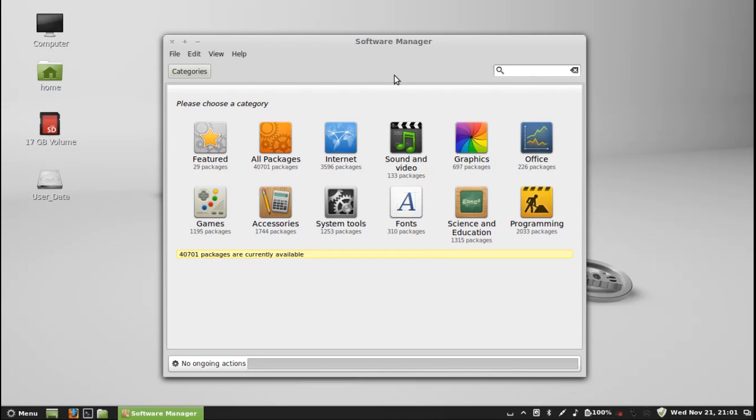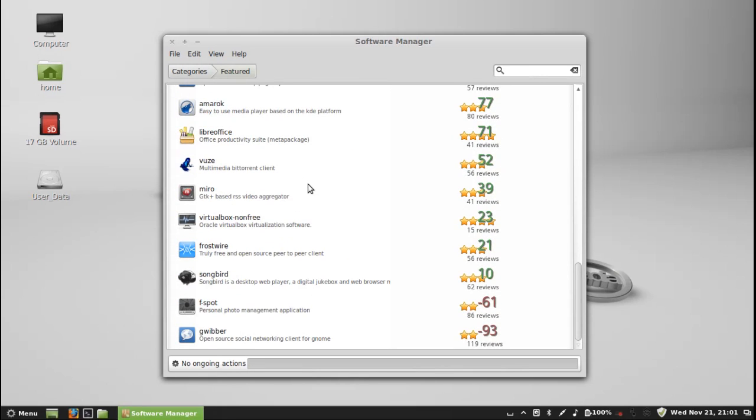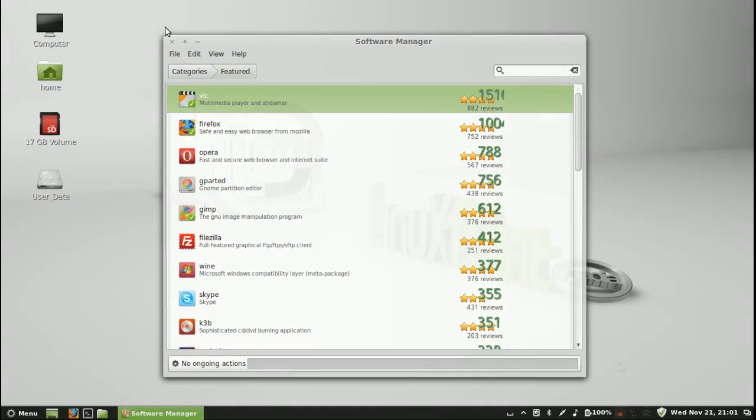But having said that, for an option that's developed in-house, this distribution and its user base is geared towards those who, yes, are fairly familiar with Linux, and thankfully they're really looking after their user base in bringing back a lot of the features that people have been missing from these desktop environments. So installing software shouldn't be too much of a hassle at all, with featured software here helping you out, making those easy decisions of what applications you should be installing as soon as you install this system.